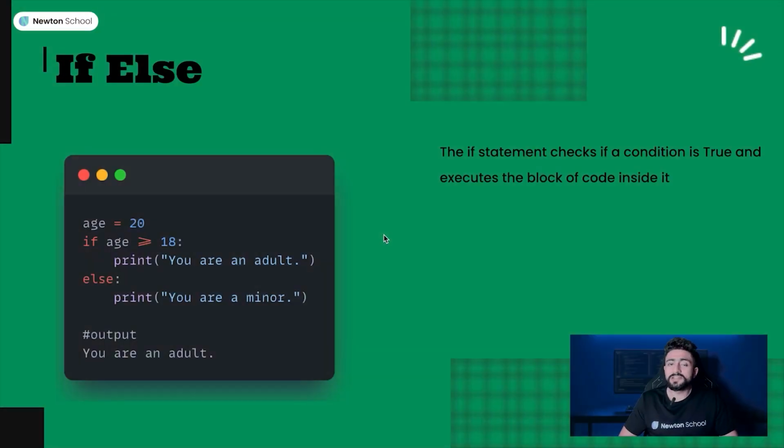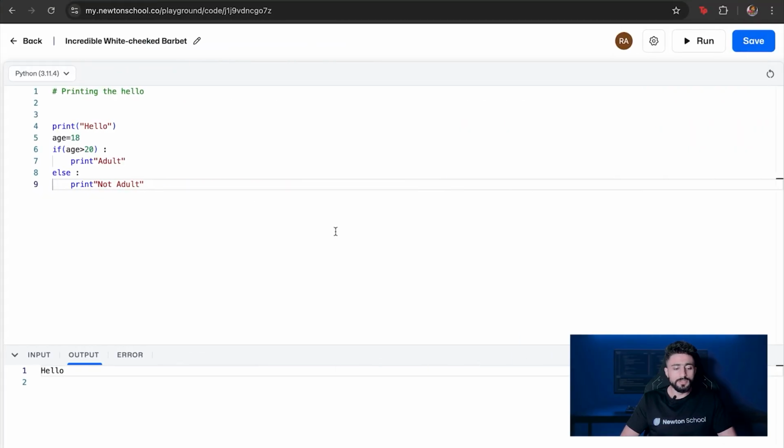Let's see this with the help of code. We have defined age to be 18 and we are writing our own logic, whatever logic you want to write based on your business requirements. We are saying if age is greater than 20, we print adult, otherwise we print not adult.